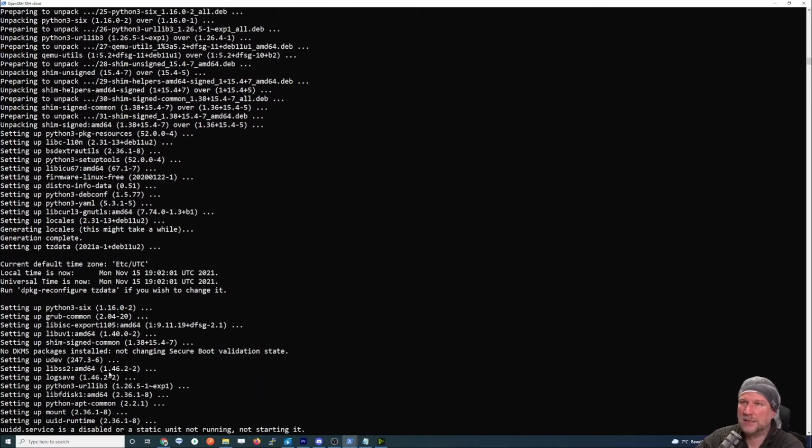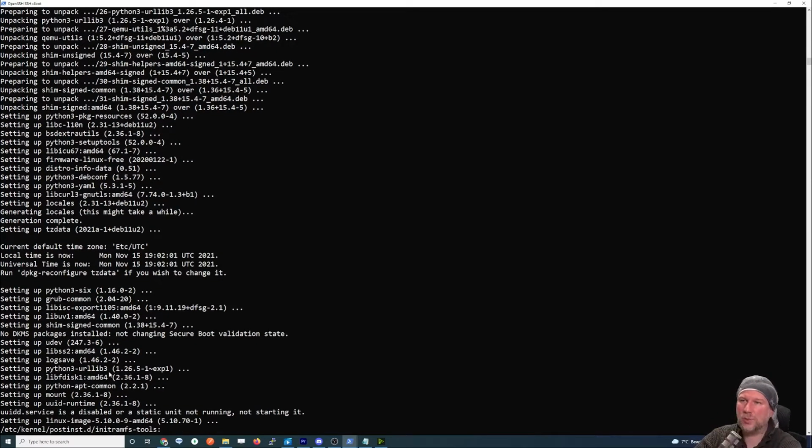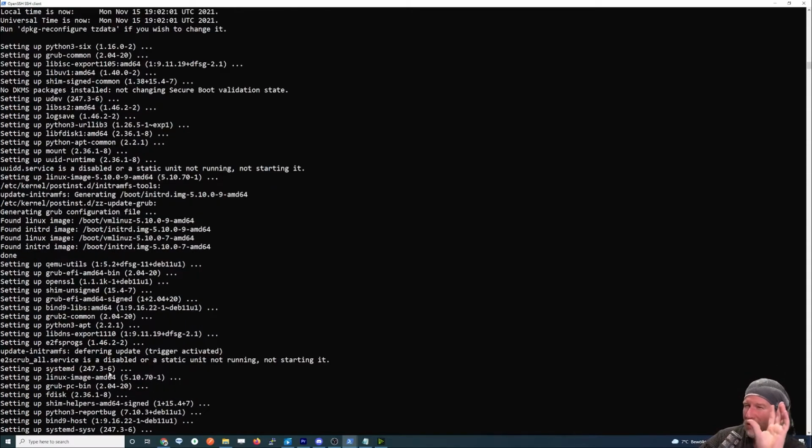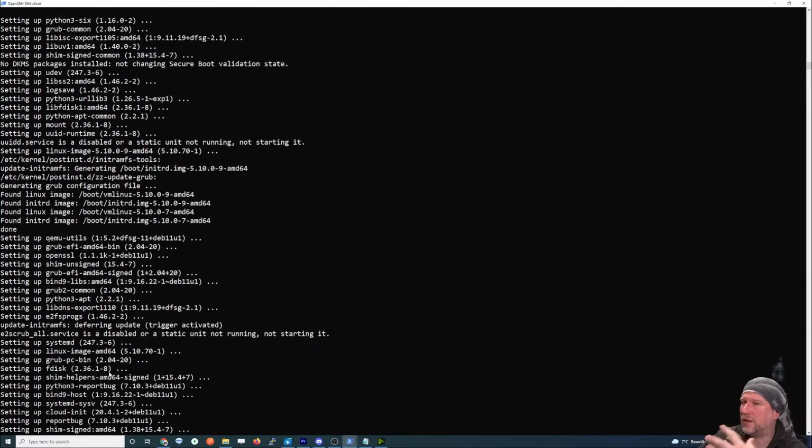Sometimes you will get some dialogues where you need to confirm something, because some packages have config files that are already installed. And if you run an update on that package, it will ask you, hey, do you want to keep the config file that is supplied with the base image? Or do you want to grab the config file that comes with the updated package?